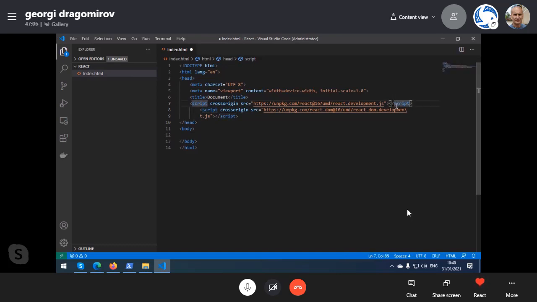With macOS it puts this backslash at the end, so it's not Unix. And do the same on line 9, in development, and the slash, just delete again. Okay, now it's fine.